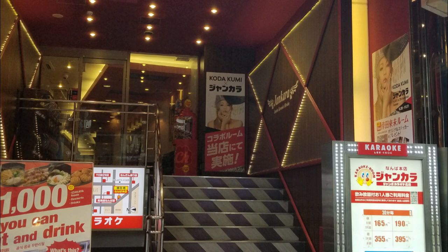While walking around the Dotonbori area, we came across the karaoke place. I don't remember, what is this called? The Sankyo? I don't remember. But this karaoke place is the one where Koda Kumi is doing her 19th to 20th anniversary celebration, and where you can get the Koda Kumi themed rooms. I really wanted to go to see the outfits she wore all showcased, and I thought it would be really cool, but I didn't really have time to, and with being able to go to the concert, I felt it wasn't as important.